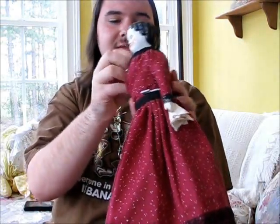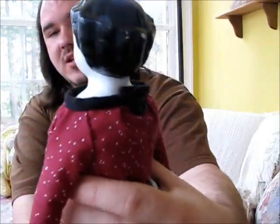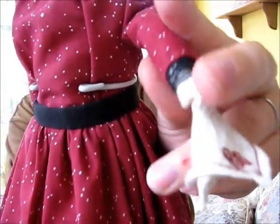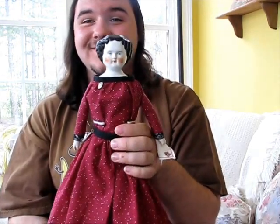She is absolutely wonderful and I love her. He even made an undershirt for under the blouse. She's a flat top china head. I just think the napkin, which he pinned onto the outfit so it won't go away, is just a great touch. Just showing that embroidering again. He has not left any detail out. The socks and the shoes are just something fun and quirky. And everything I get from him has a smell — she smells kind of like cinnamon and caramel, or cinnamon apple or something like that. She smells great.